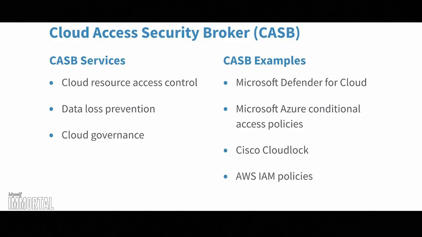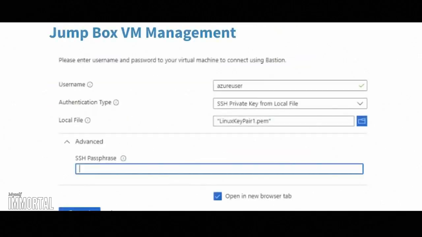Another best practice is to use a jump box. In Microsoft Azure, as per our screenshot, that's called Bastion. Now, the idea is that we have a jump box, a server, a virtual machine that has a public interface, so it's reachable from the internet, but it also has a private interface connecting to an internal cloud network where virtual machines with only private IP addresses reside. So what this means is we do not want our virtual machines to have public IPs and thus be reachable directly from the internet for security reasons.